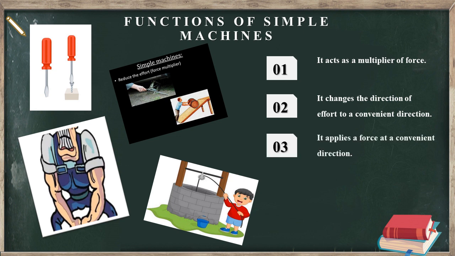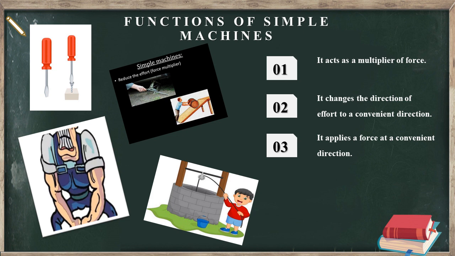Talking about the last topic for today, functions of machine. The first function of machine is that machine acts as a multiplier of force. This means that it helps us lift heavy load by applying less effort. I will be giving an example to make the concept clear. To change the tire of the car, we need a screw jack. We cannot do it without using a screw jack. So in this case, the effort is less than the load.